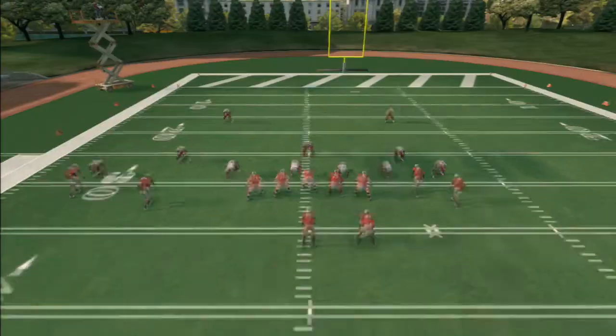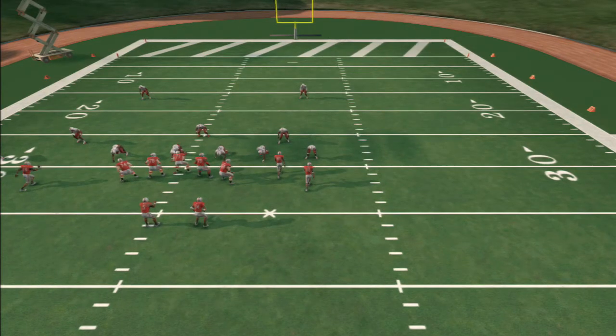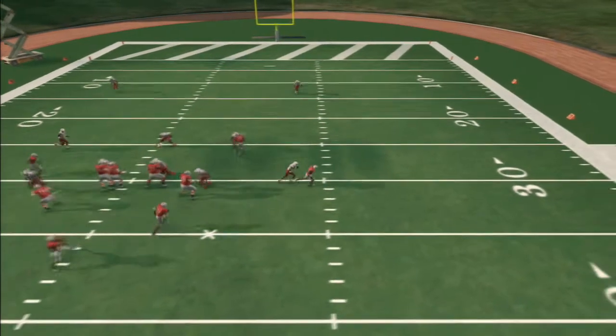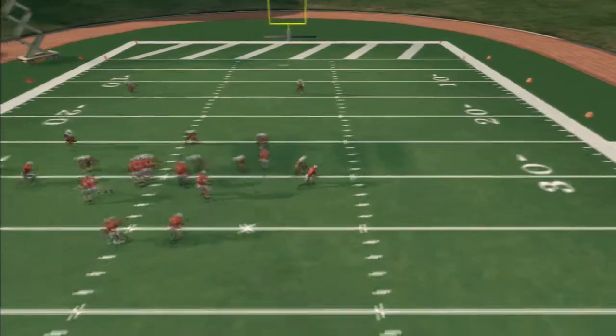So let's check it out. What I did here was, I'm reading the circles route right here. This is the first thing I'm looking at. If that cornerback follows him in man, then I know I don't have much time to throw it to my running back before that linebacker catches up to him, or else I have to look somewhere else. So I notice it's man right away based on how he follows him.